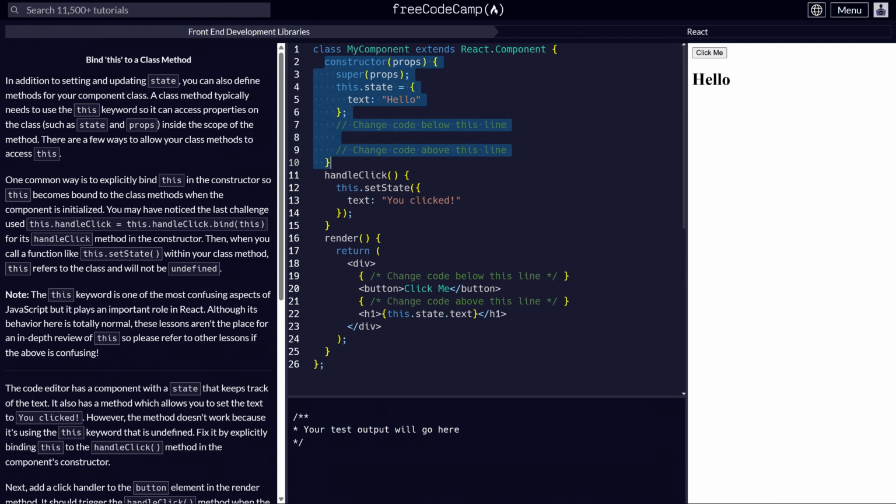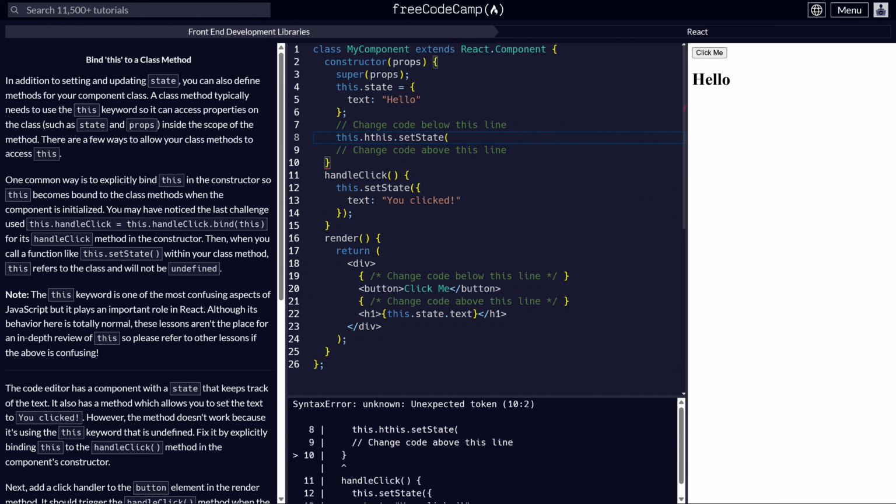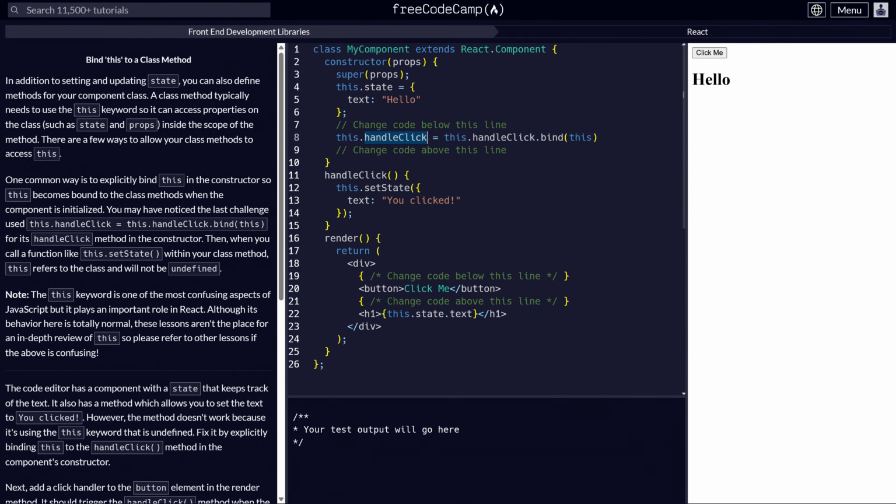So in the constructor, we're making a new instance of an object, which we call this. So on this instance, we want to put a .handleClick that is equal to the result of calling this.handleClick.bind(this). What we're saying is that handleClick is trying to use this.setState.